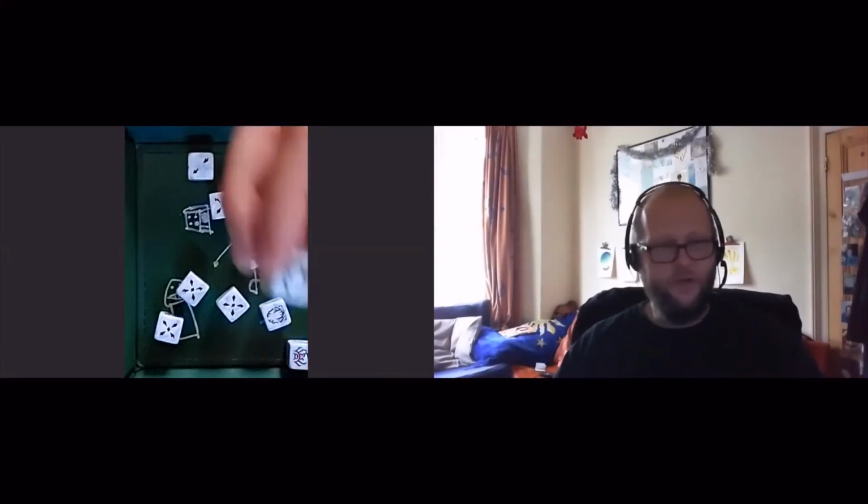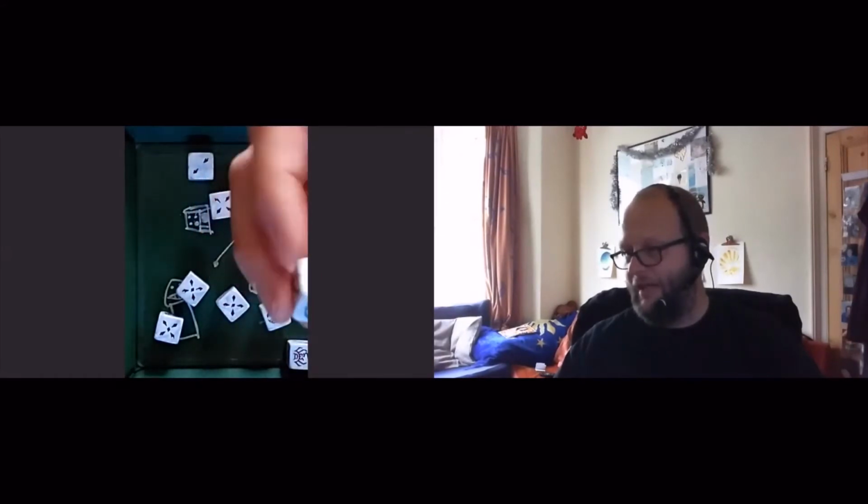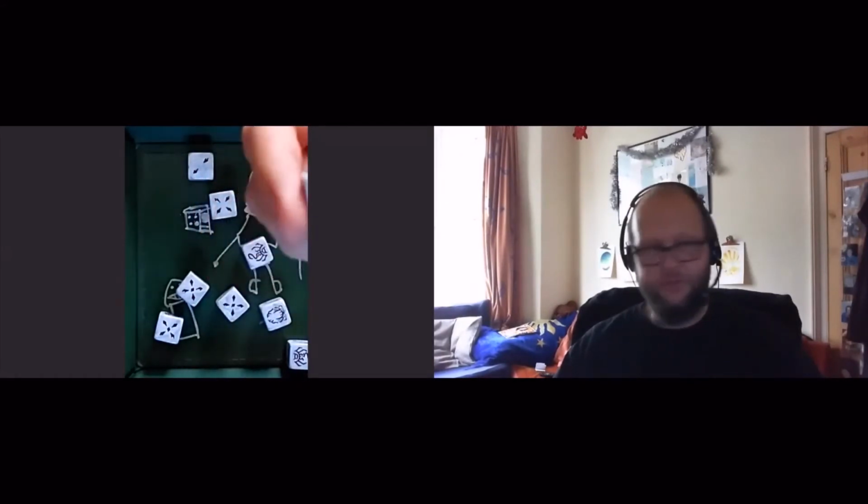The only downside is you've got custom call-outs on these on both the one and the six. So I think you have to decide before you start playing if you're going to choose the winged snake as the six or the snaky bite boy as the six, whichever way around. Anyway, dice and bolts of it.